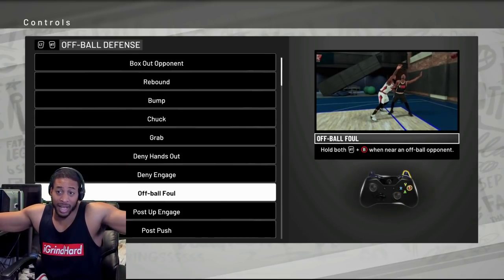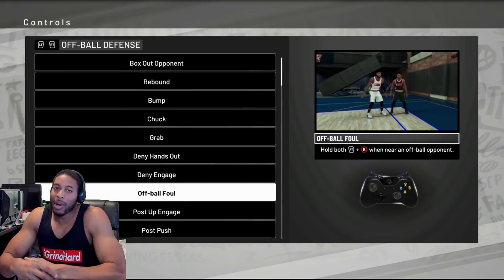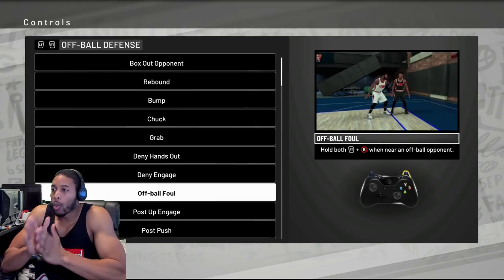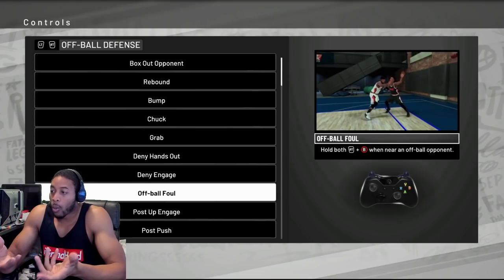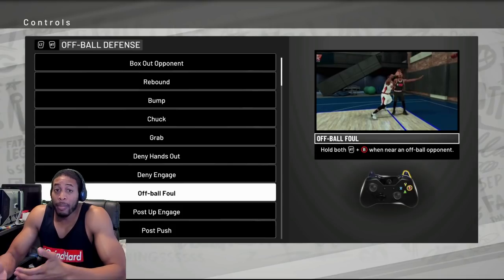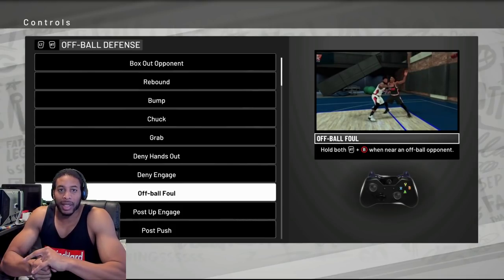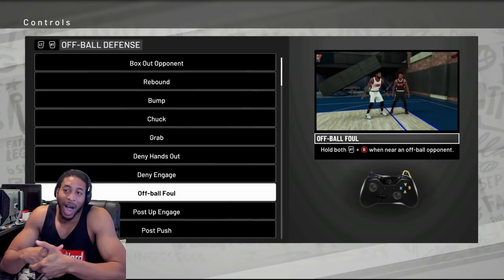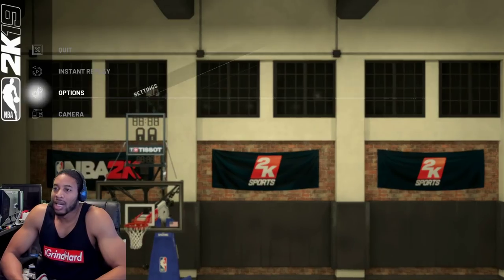This was never a thing in 2K, but now you can foul away from the ball. I definitely understand why it's there. I just don't know why it's so easy to do. Why would you put the foul away from the ball on the same button as me playing defense and flopping? So you're going to see a lot of people flopping this year. I really hope that we can change that.